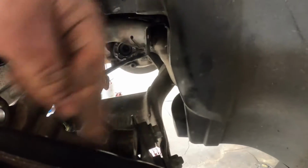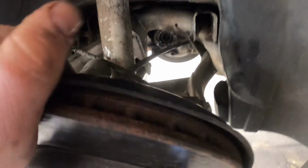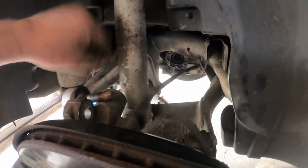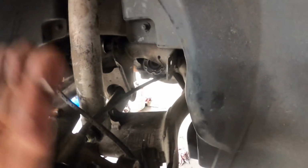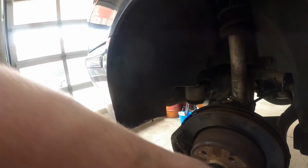Like I said, this control arm was messed up here. Had a hard time getting it out. Got this one out, got this out. So this is all floppy. You've got to be careful of the parking brake cable and the ABS sensor. Make sure you don't pinch that. So now, like I said, you lift up on it to get the axle to tilt down and then out.